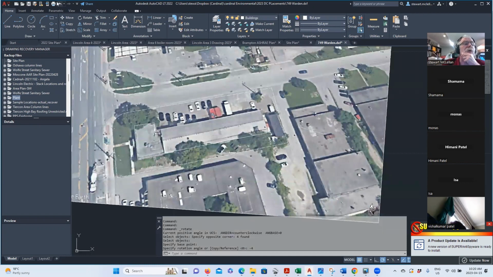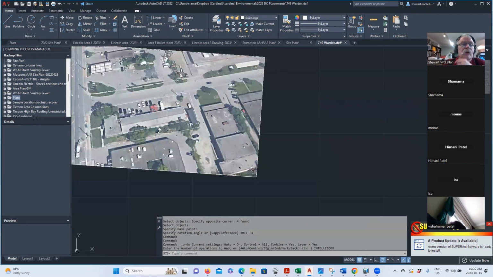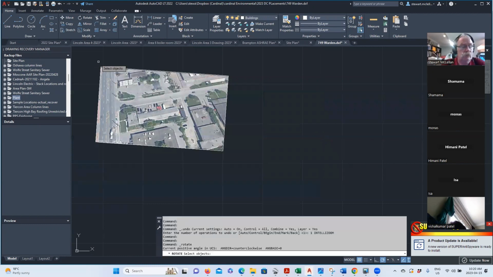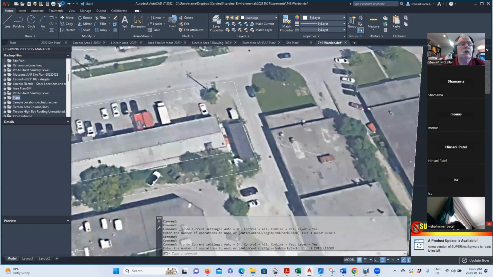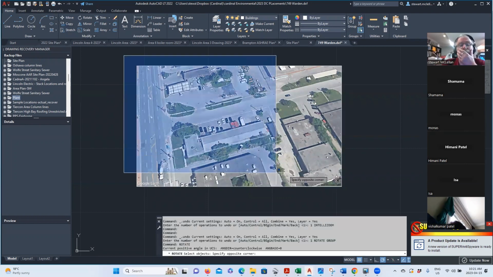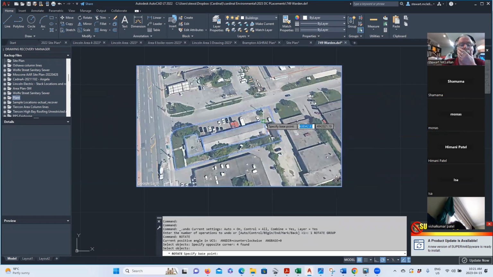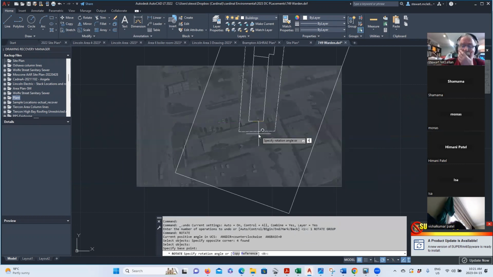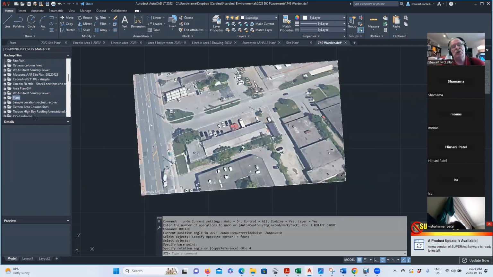No, we went the wrong way. So we're going to undo that. Okay, we're going to go rotate. Didn't undo. Okay, so we just undid the rotation. See, I always reach for my keyboard because I'm old school, right? All right, I'm going to select all my objects. I'm going to snap there. I'm going to rotate that by 4 degrees. See how the building shifted now? It now shifted in the direction that we needed it to go.